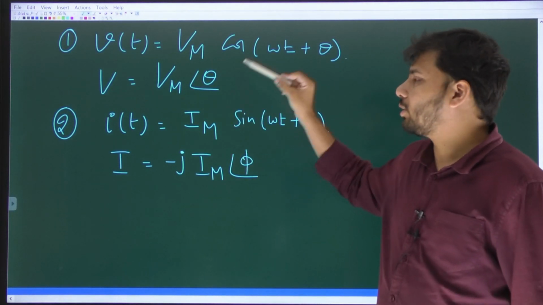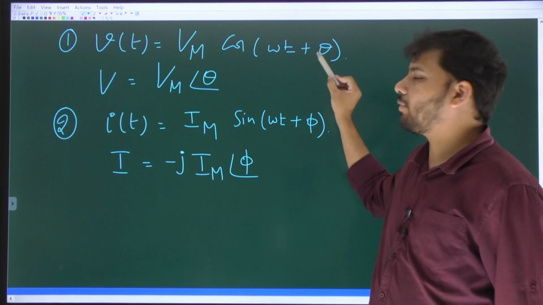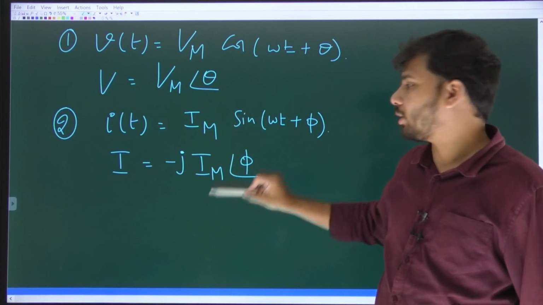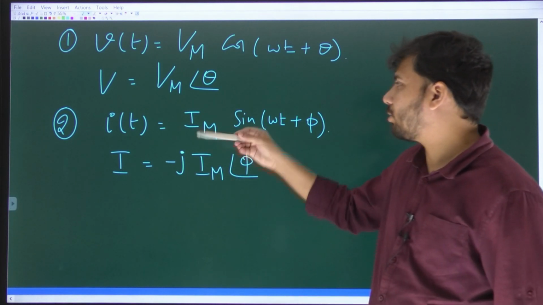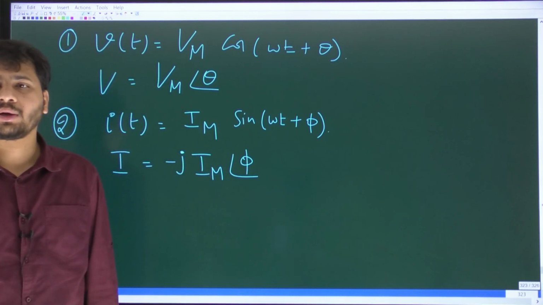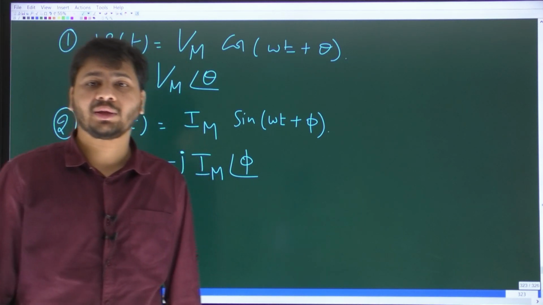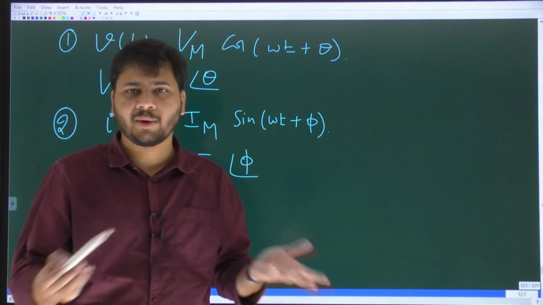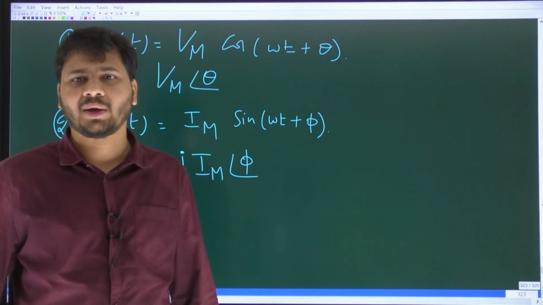So whatever it be, the moment you come across a sinusoidal current or voltage, first you write down the amplitude followed by the phase angle, Vm angle theta or Im angle phi. If it is cosine, leave it like that. If it is sine, you add this factor, that is minus j. That is how you convert any time domain sinusoidal quantity into its corresponding phasor representation, because we will be doing the entire analysis in the phasor domain. In the end, we will go back to our time domain. The given voltage source value or current source value will be in time domain.